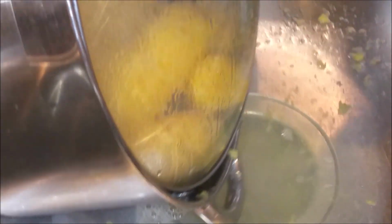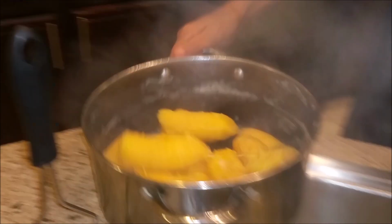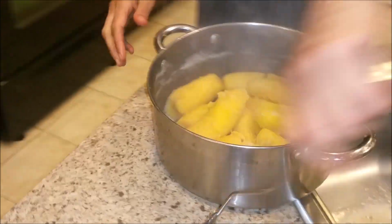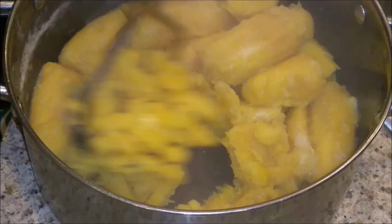Not me. Like I'll get like a clean my face with the steam. You can say, oh wow, I'm getting a face mask, but you see all that water? Ouch. Like I said, remember when I said that it gets hot? Yeah, it gets hot. Okay, so that's all the water out, and now this is my masher. I'm gonna mash it, and when I come back, they're gonna be all nice and mashed.